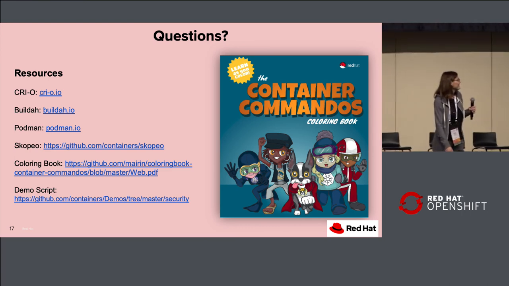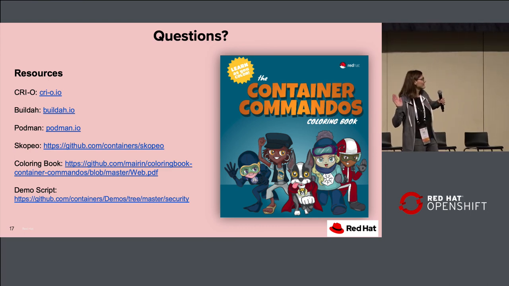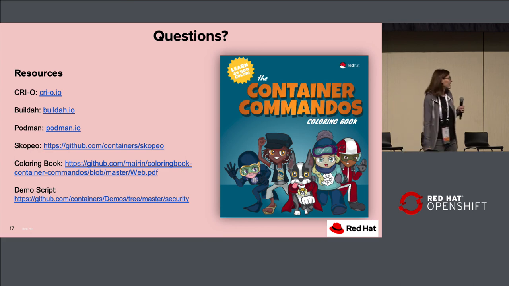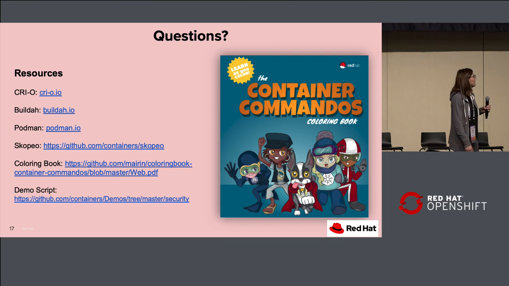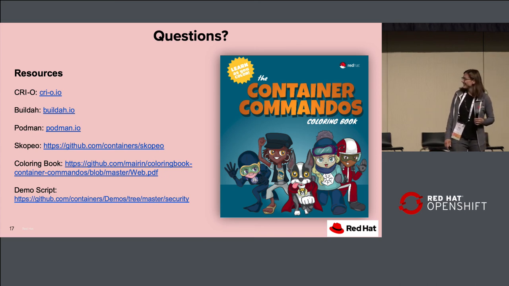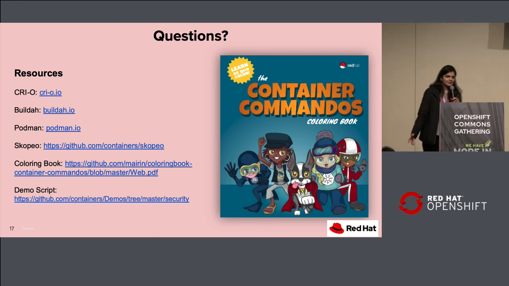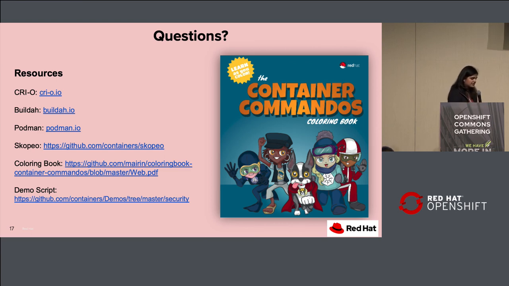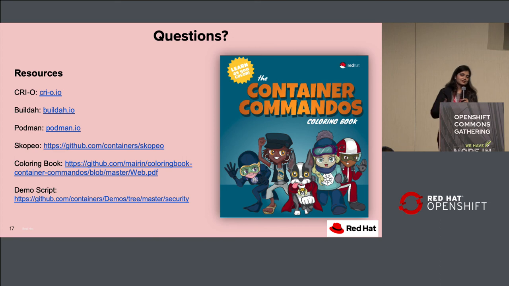A few months ago, a CVE was announced — about 90% of all containers running in production were affected by an exploit where you can take over the RunC binary, rewrite it, and gain full access to the host. If you were already following the security practices we spoke about today, you were less likely to be affected. You shouldn't run random images from the internet. If you're already running without root, it would have been more difficult for that exploit to succeed. But the main thing stopping this exploit was having SELinux enabled.